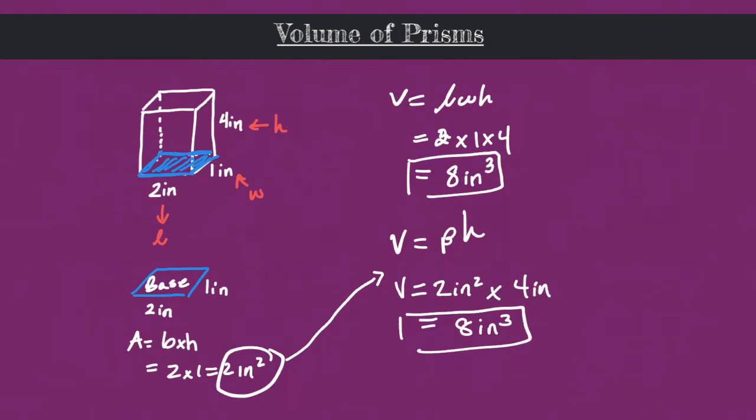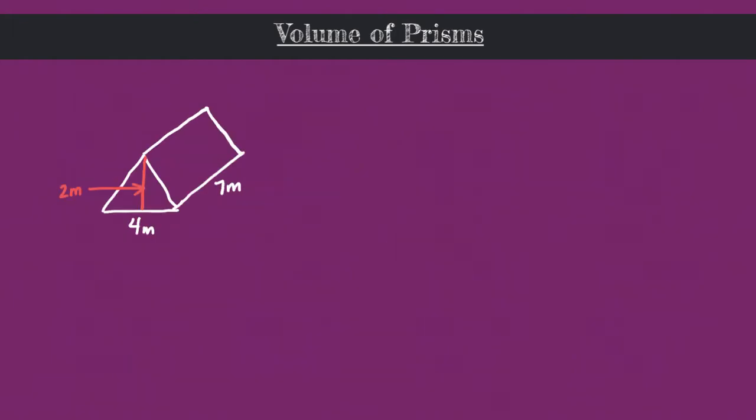Now, let's talk about this when we're talking about triangular prisms. Here we have been given a triangular prism. Once you identify that it is a triangular prism, what is the shape of the base of triangular prisms? Well, the shape of their bases are triangles. So go ahead and identify the triangles in your triangular prism. This is going to be the triangle or the base of my triangular prism.